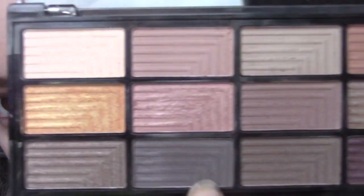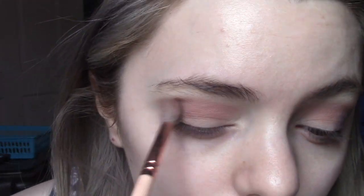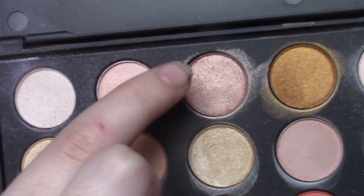Next I'm getting this gray-black matte colour and concentrating it in the outer third to create a bit of a smoky effect. Then I'm using a wipe to neaten up the outer corner. I'll also grab this big palette called Delanche from Amazon and pick out this glimmery light pink shade — I'm going to apply that to the inner part of my eye using my fingers.